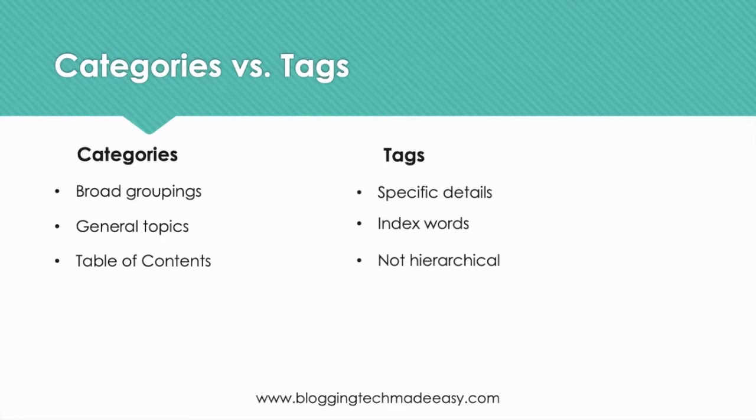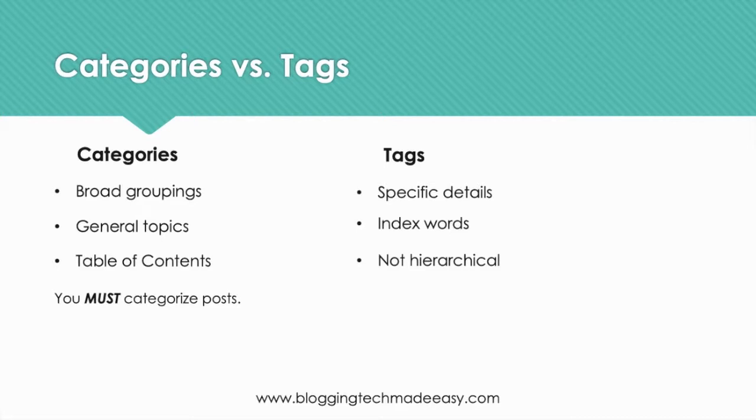For example, if you have a personal blog where you write about your life, your categories could be something like music, food, books, etc. Now, when you write a post about something you ate, you'd put it under food. That would be the category. Now you can add tags like pizza, pasta, steak, etc. One of the biggest differences between tags and categories is that you must categorize your posts. If you don't categorize your post, it automatically goes under the uncategorized category that's automatically built into WordPress.